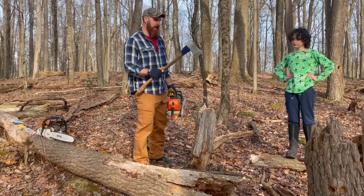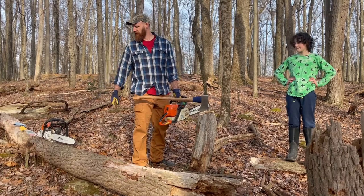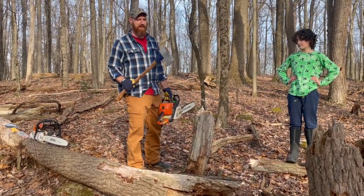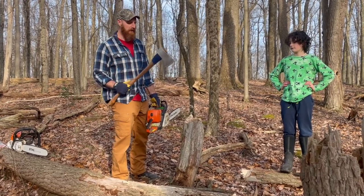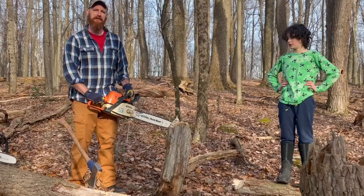We're going to take this stump and turn it into a vise so that I can sharpen Dad's saw. I didn't know if you guys have ever seen how to use a stump to make a vise instead of having somebody hold the saw for you. So I've never tried it. Let's give it a go, see how it works.